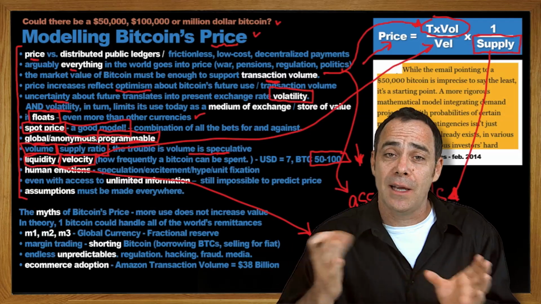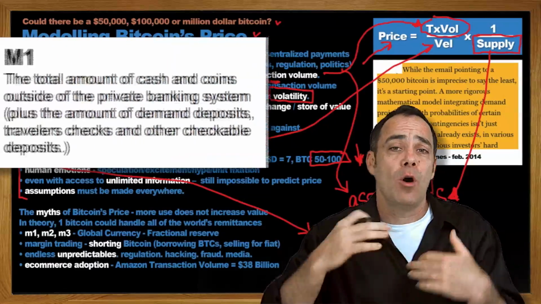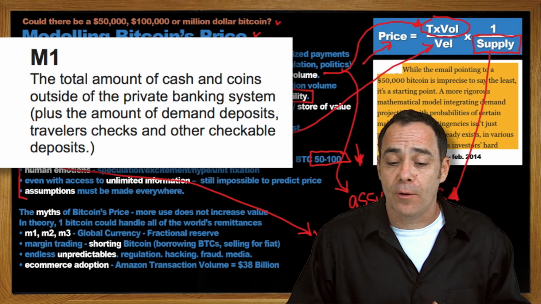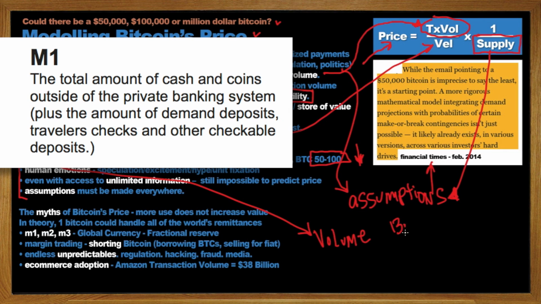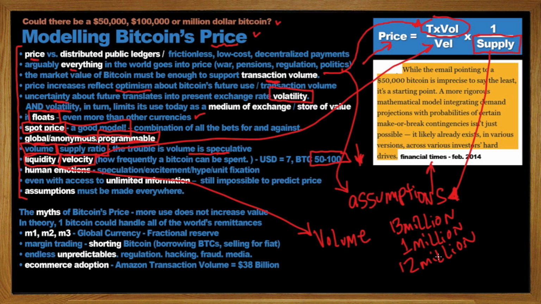And it turns out the liquid Bitcoins are always much, much less than the M1, which is all the current extant Bitcoins. So if you have, say, 13 million Bitcoins right now, and maybe you have 1 million lost Bitcoins, right? So you're down to 12 million. Well, you might consider the fact that over half or maybe even 90% of these 12 million are being hoarded, because people are going long with Bitcoin. They're holding them because they think the price will go up. So you might end up with a volume of only about 2 million Bitcoins or less.